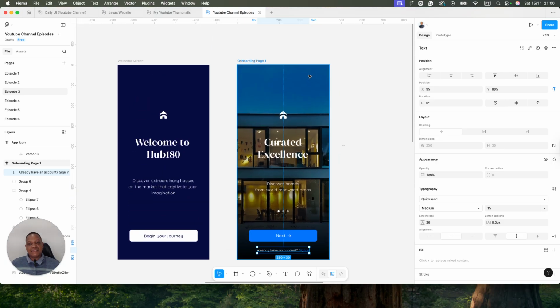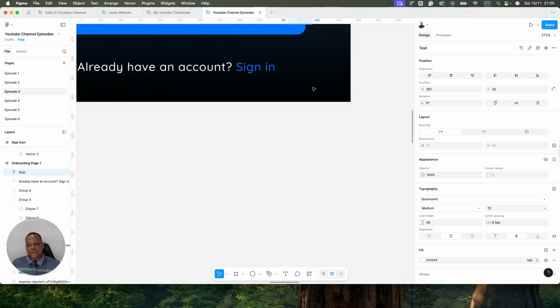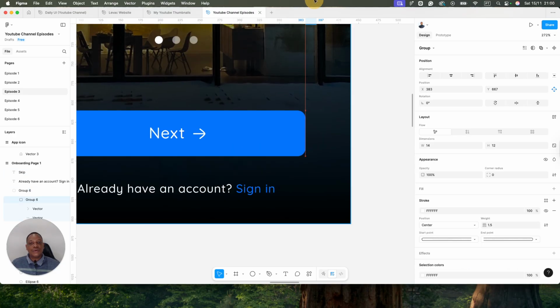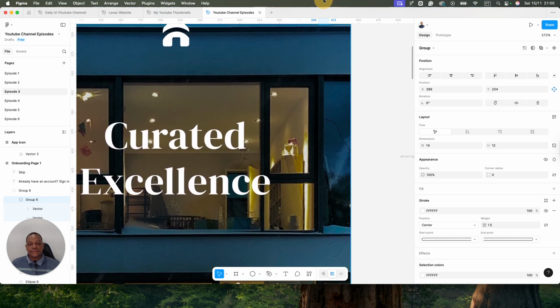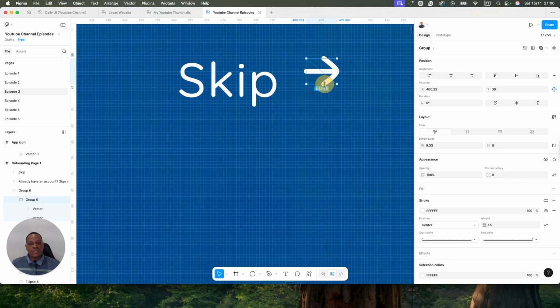Let's say the person is impatient. They have an option to skip. Now let's just copy our arrow. Let's make it smaller.